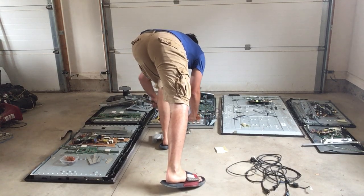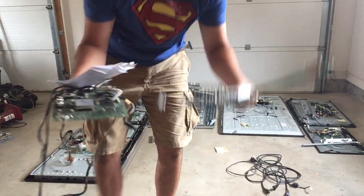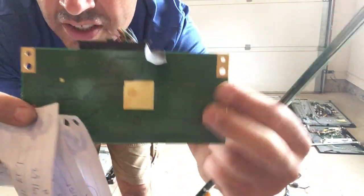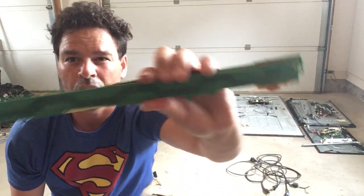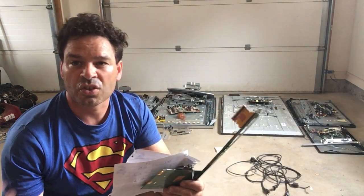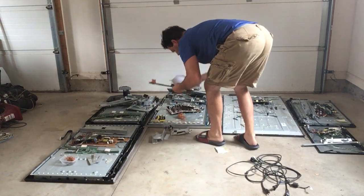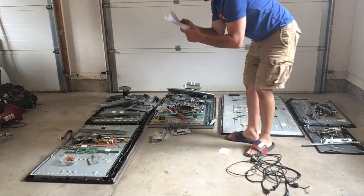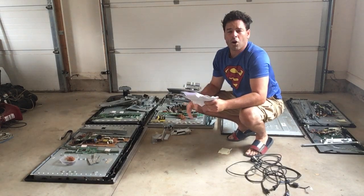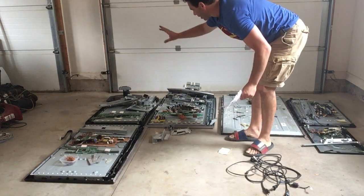This TV also had a lot of circuit boards, which was interesting. You can see there's a little bit of brass on here. It does have another peripheral high-grade board — you can see the gold on it. The two gold circuit boards combined gave me three point seven five ounces of gold e-waste for seventy-eight cents. Once I factored in all the circuit boards and the rest of the TV — twenty pounds of TV and two point zero two pounds e-waste at three dollars thirty-six cents a pound — the total was eight dollars and thirty-eight cents for breaking it down, a profit of six dollars and thirty-eight cents.